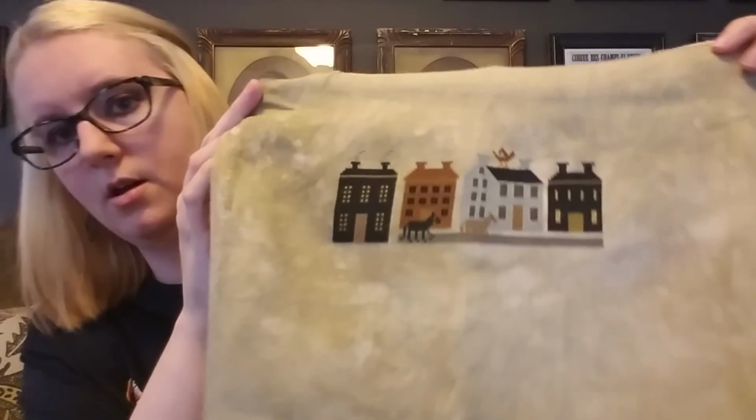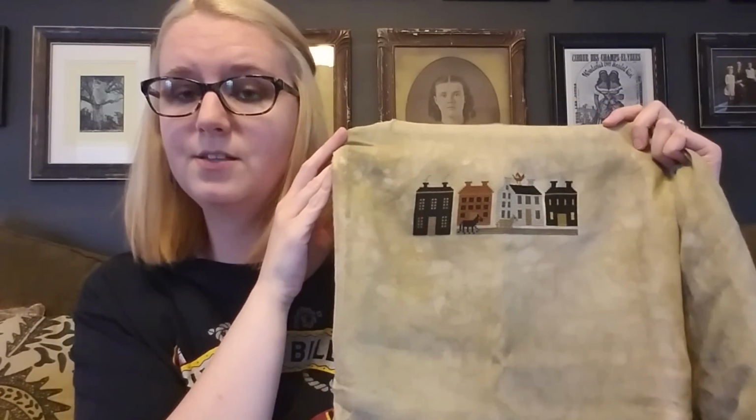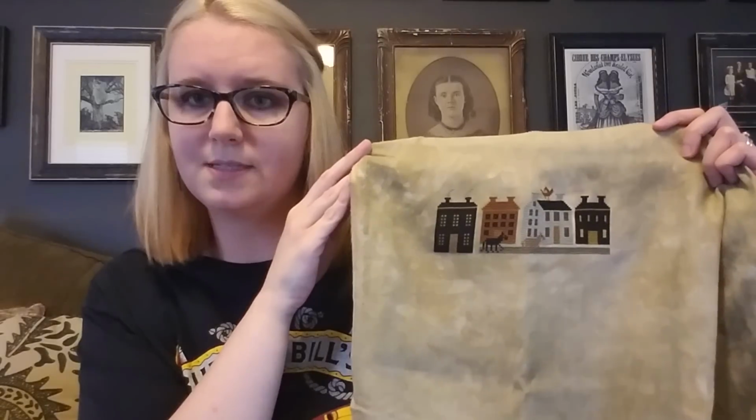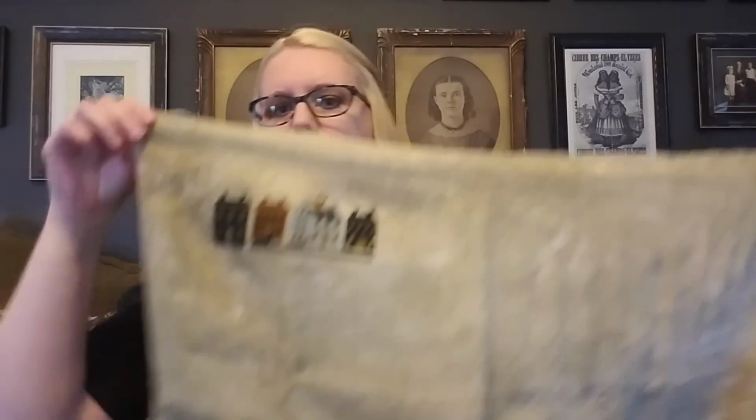Someone posted on my Instagram, though, that those houses are deceivingly time-consuming. They're solid stitching, but still, I wasn't really happy with how much I got done. This piece of fabric is from Silk Weaver. This is a 36 count. I believe the name of this color is Moon Dust. In some light, it has a green tinge to it, but it's an odd color.